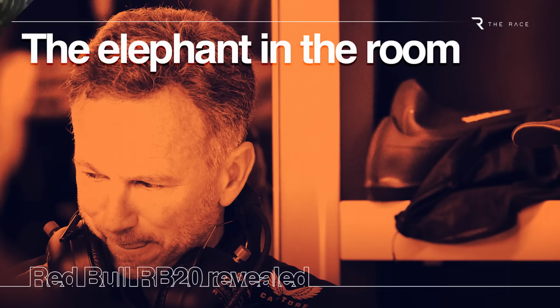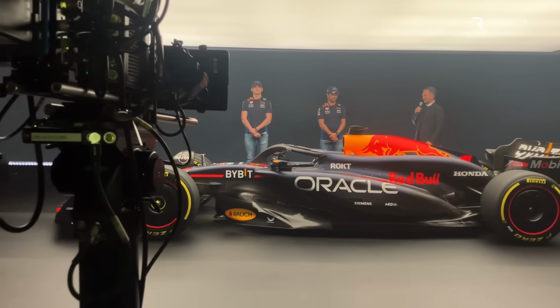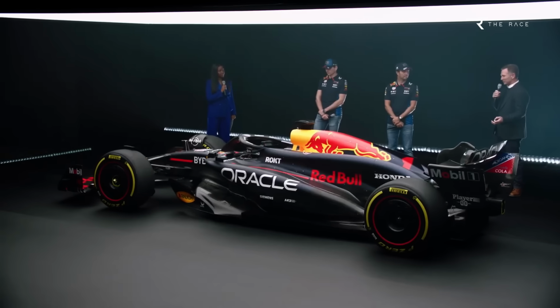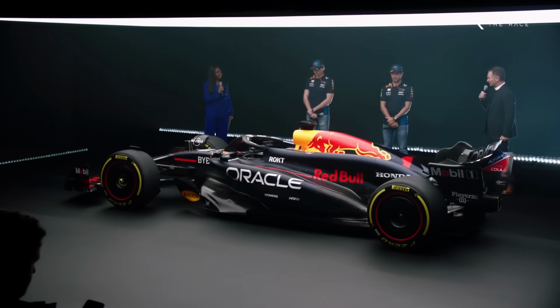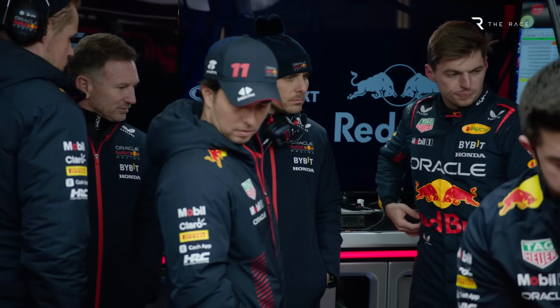Red Bull launched its new car amid the ongoing controversy surrounding team boss Horner, who made his first public appearance since Red Bull's parent company ordered an independent investigation into allegations about Horner's conduct. Horner has denied the allegations and remains in his role as Red Bull Racing team principal and CEO while this is carried out. That's why he was at the launch and was an active spokesperson.